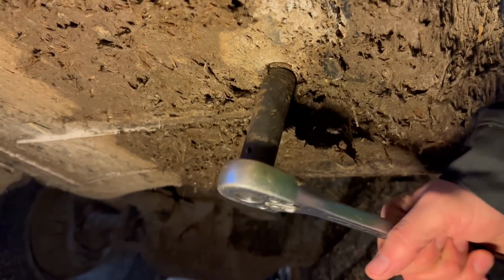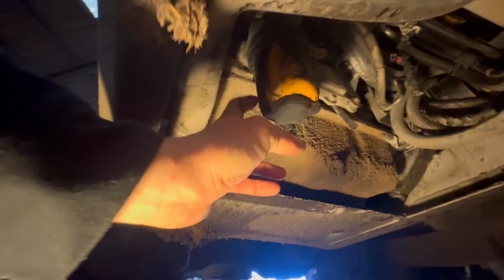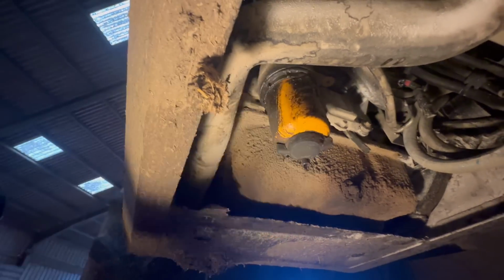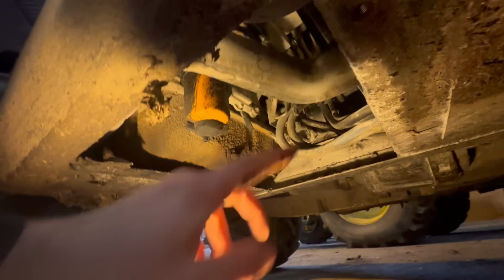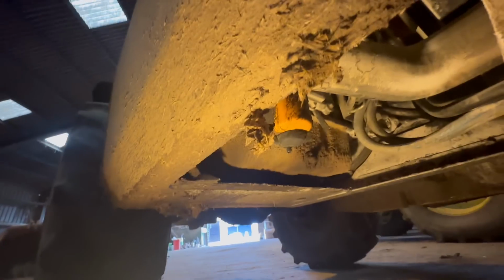Of course, everything under here is covered in cow muck, which is lovely. To be honest, it's not too bad though. So yeah, then I need to get that filter off and change it. It's only two bolts that hold it on, and it just slots in at that side. So it could be worse.